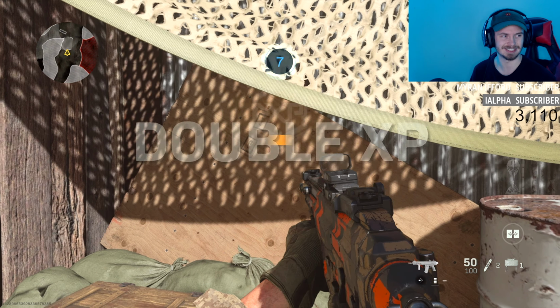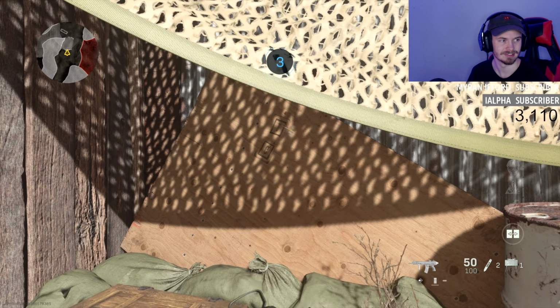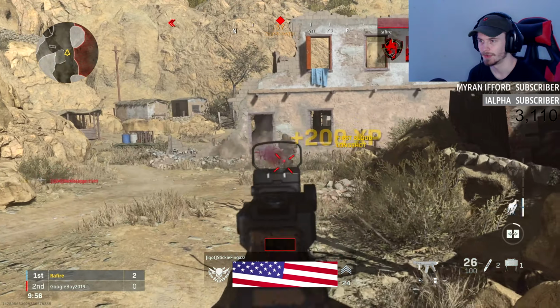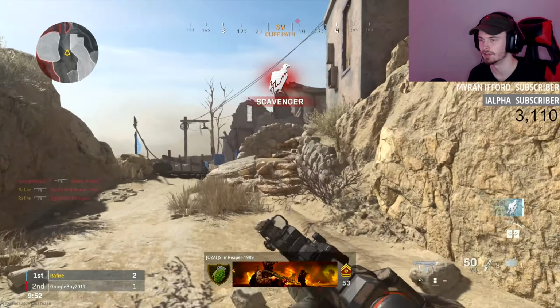I'm pretty sure there's a guy that spawned right here behind me. I just saw this guy spawn. Here we go. I'm gonna kill this kid. Free for all. Nice spawns, free for all.